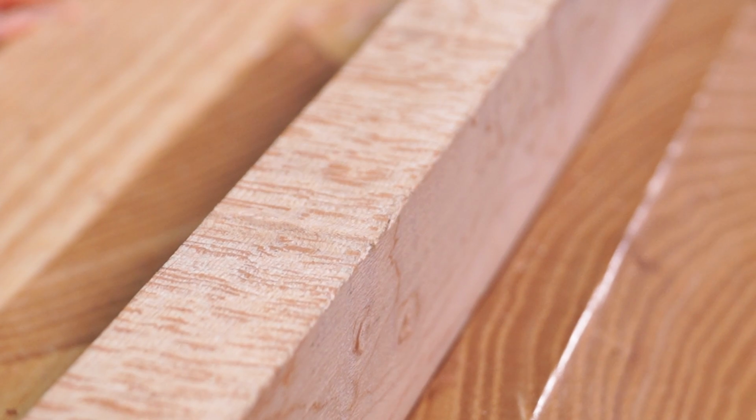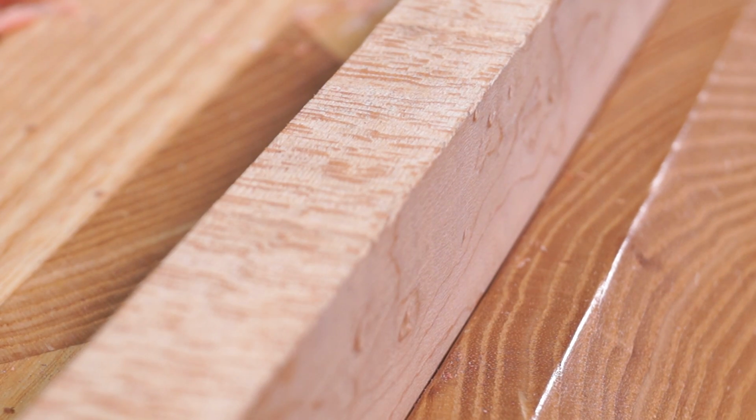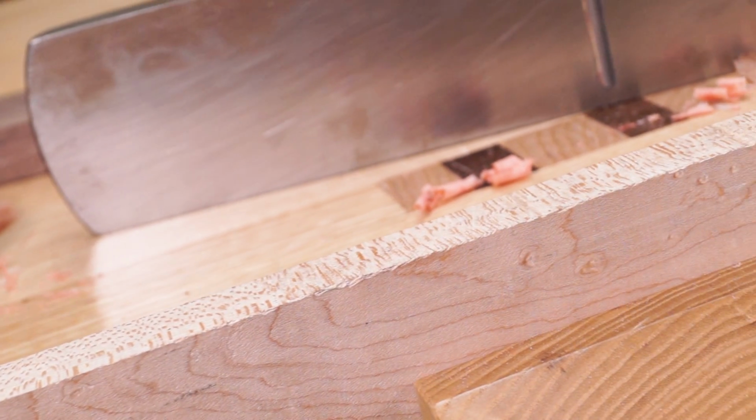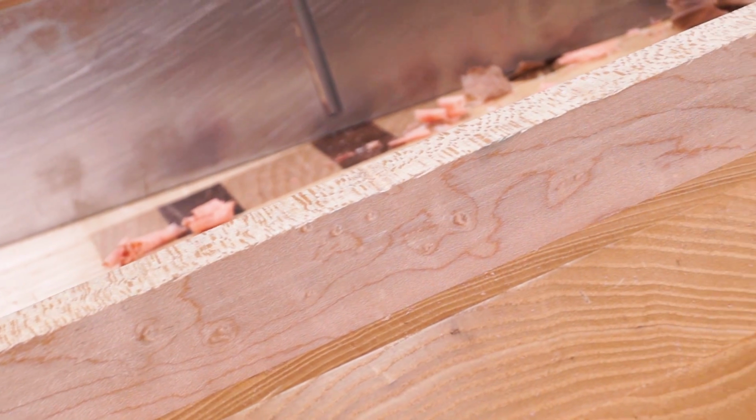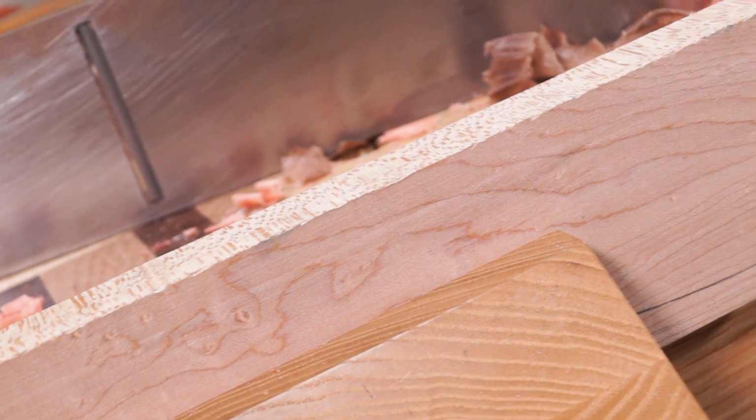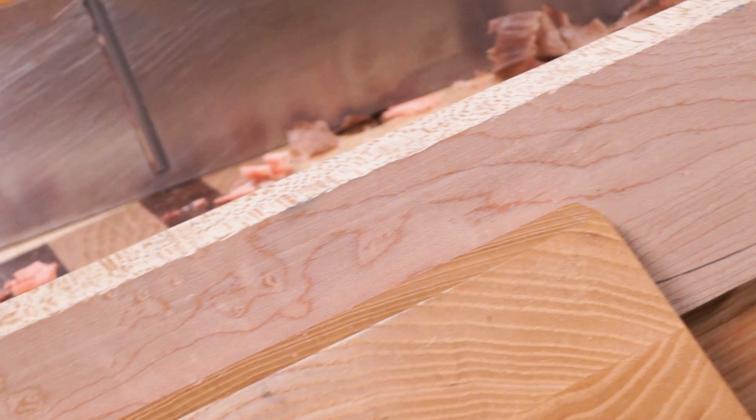So we're gonna see how the 30 degree plane copes with that first, and then we'll switch to the 50 degree plane, and then finally we'll take it to the jointer with the back bevel. It's also worth saying here, look at the grain on the edge there. So I've got no defined grain direction for that because it is all over the place, and that is what is causing the tear out on there.